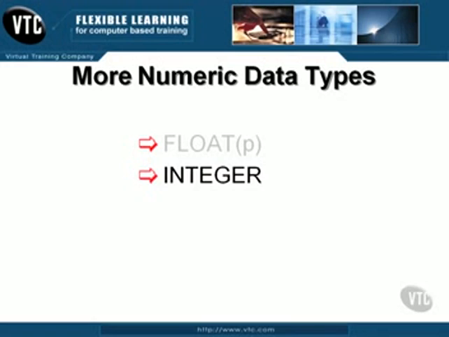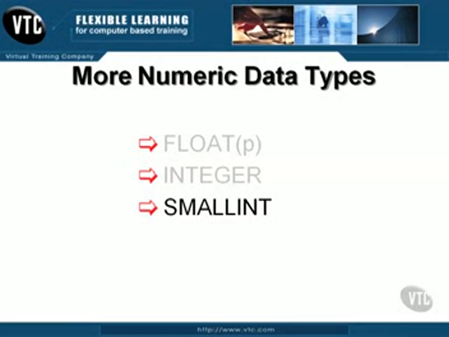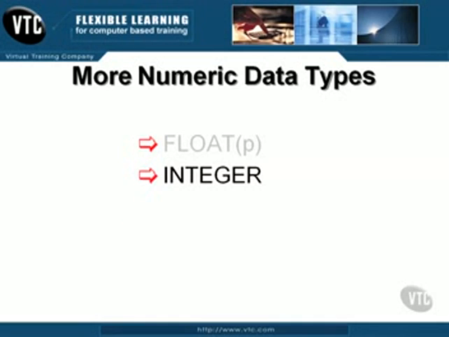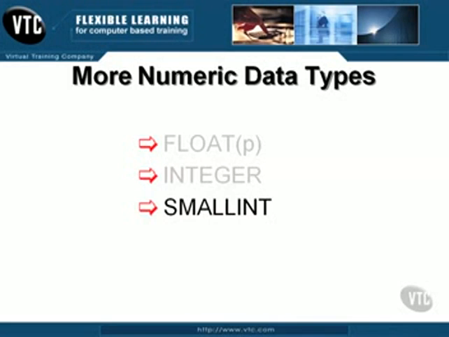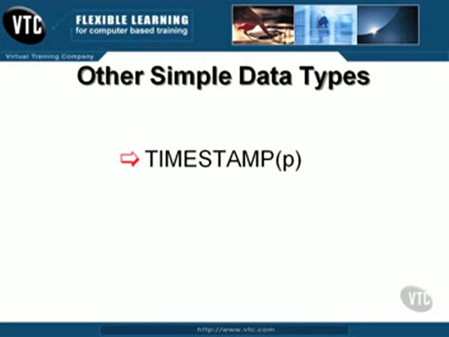An integer is just a number, which is the same as a number data type without the scale, but with a variable precision, which turns out in Oracle internally to be a number 38, a 38-byte number. You can also use something called a small int. It's important to note that integers and small integers are really only a transparent data type, because internally they do get generated as number data types inside Oracle anyway.